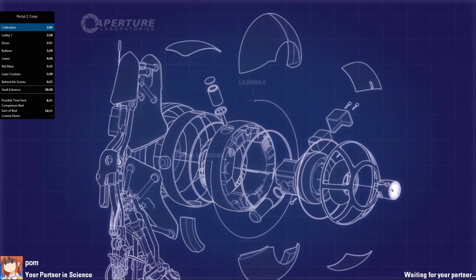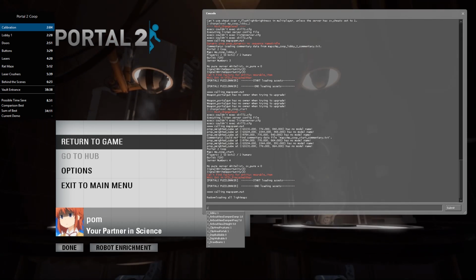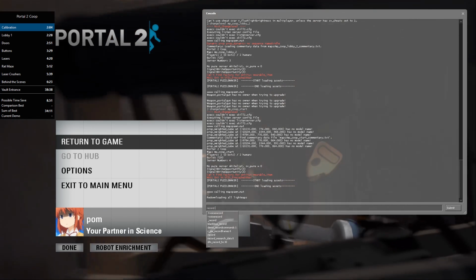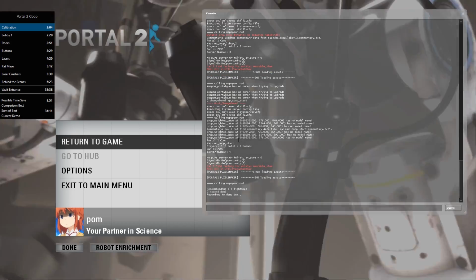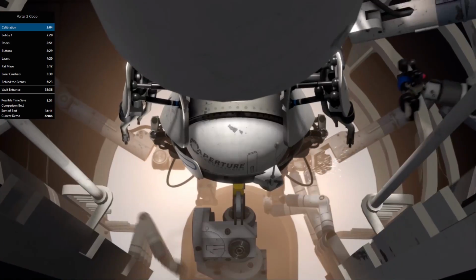Okay, so I'm gonna try and talk through the tricks as we run, but no promises, because some of them are weird. So we start out here, because of how my finger hits it. Okay, so we're recording demo.dem.